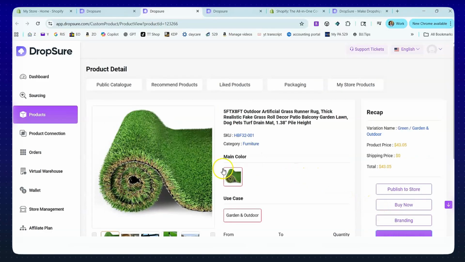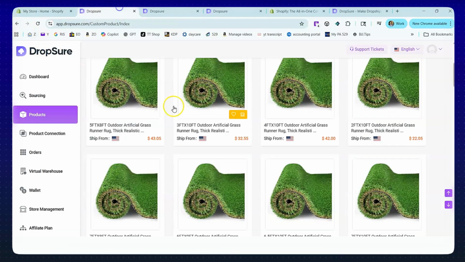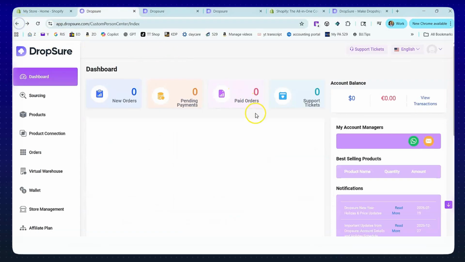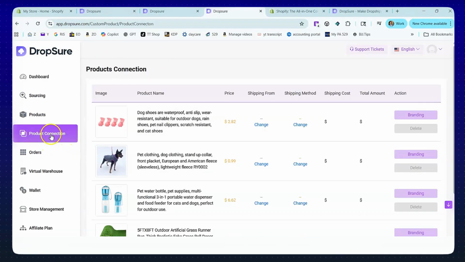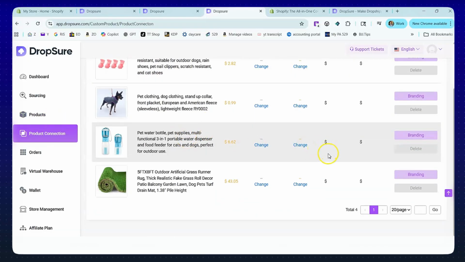So all you need to do is start adding your products. Let's go back and add a different one just to showcase it for you. And then if you click over to product connection, which would be next on the left sidebar here, you're going to see all the products that you hit add to your store that are waiting to be optimized and then published to your actual Shopify site, all right? This is going to keep things organized. And like I said, it makes batch processing them much easier, especially if you're adding many products in the beginning of your store at once. You don't need to add them one by one like you do on other websites. You can literally add a bunch at once and then edit, optimize them all, and push them to your store.